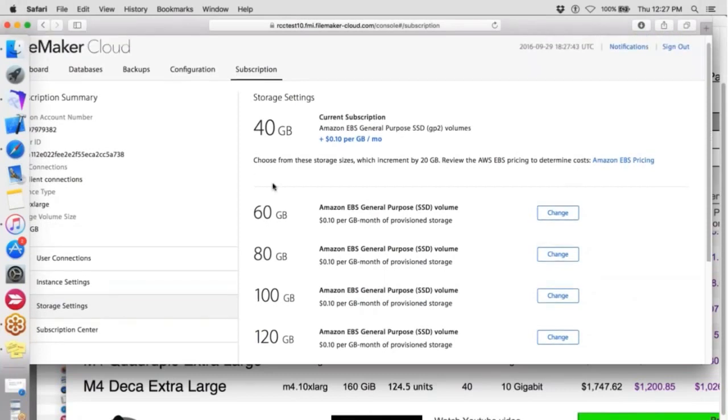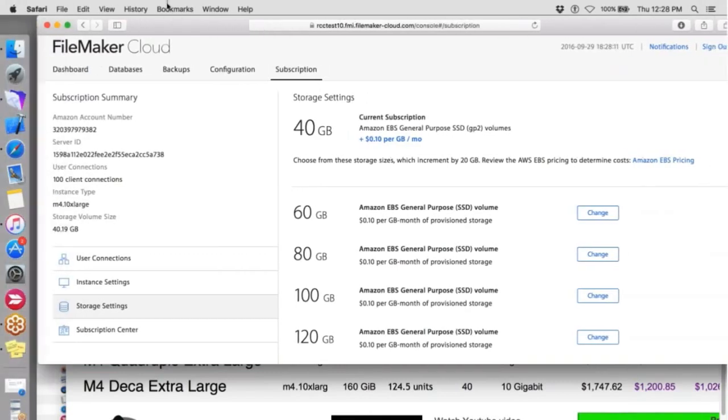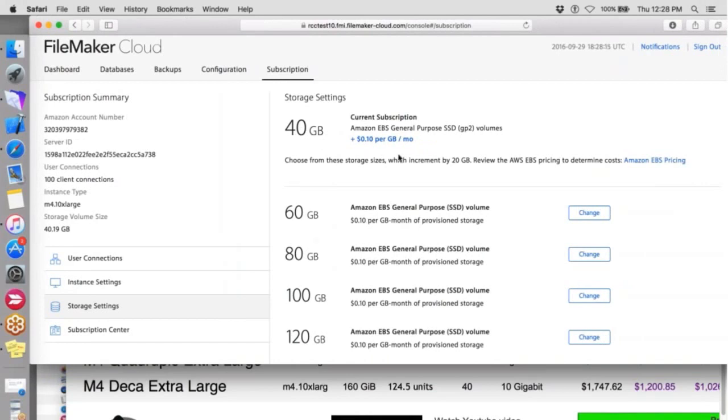But the backups don't save into here. That's the important part. The backups do not save into the 40 gigabytes. The backups go elsewhere. And remember, it's only saving the bits of data that change. So it's not writing 40 gigabytes every backup and another 40 every backup. It's writing 128K or 500K, or if you import a bunch of data or a bunch of pictures, maybe a couple megabytes. So the backups are very inexpensive. 10 gigabytes of data is $1 a month for backups. So it's really trivial.